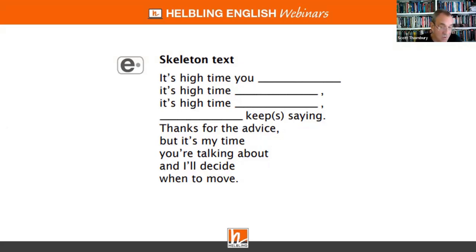It's high time you. Now, what's the strange thing about the expression "it's high time" in English? What's the really bizarre thing about this expression, which causes a lot of grief to students? Do you know? It's high time you. What follows the you? Hey, Roberta, exactly. It requires the past tense. It's high time you went to bed. I mean, but yesterday or now? I mean, why went? So this is one of these strange idiomatic things in English, but it exists. So how can we practice it? Well, we'll put it into a poem.